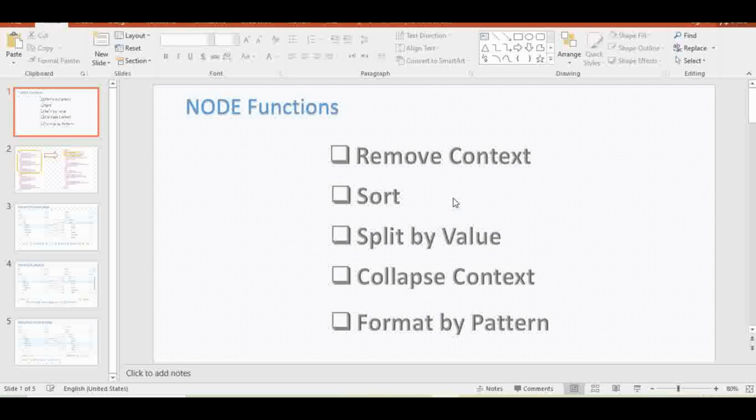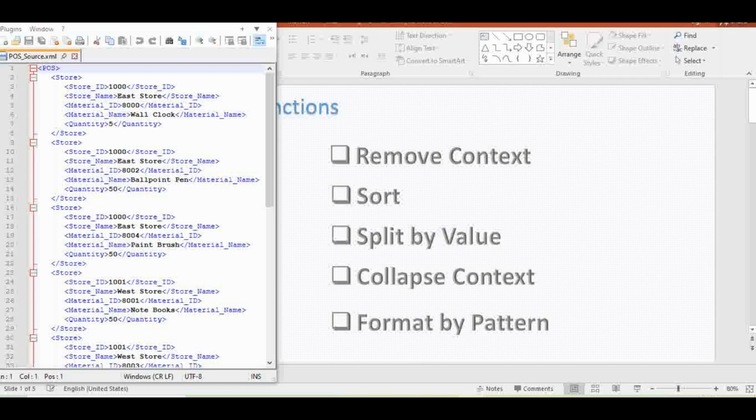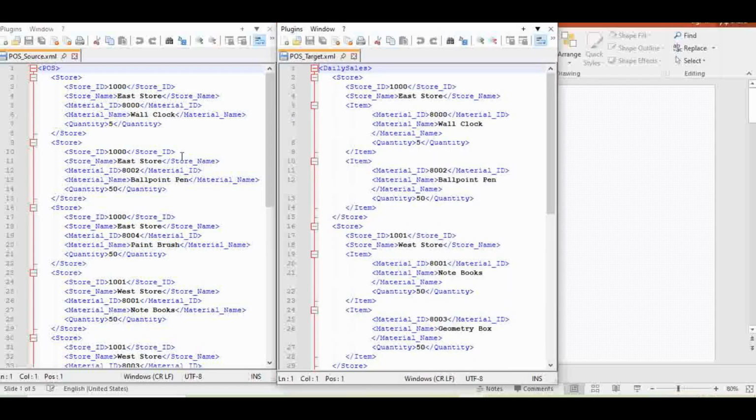Okay, for that I took a use case like this. I have an incoming message like this. Assume that you have a store and a point of sale terminal. Based on each sale you make, one entry will be created, and at the end of the day the consolidated entry will come to you for processing. So in the point of sale terminal, assume that the entries are created like this.